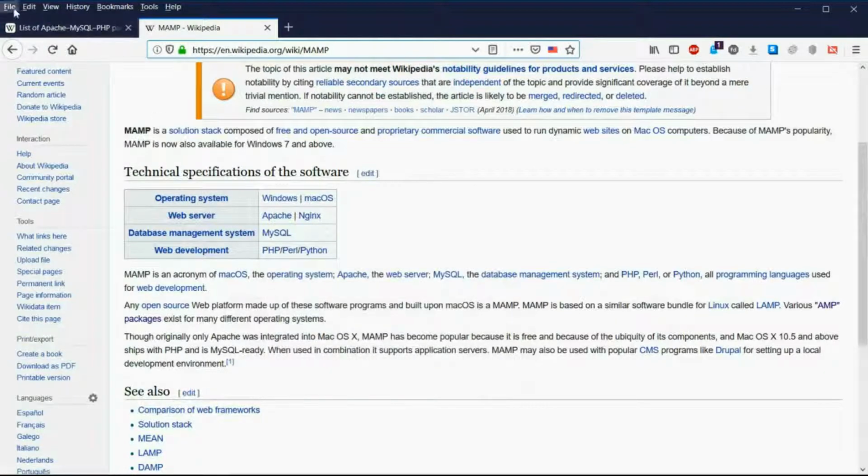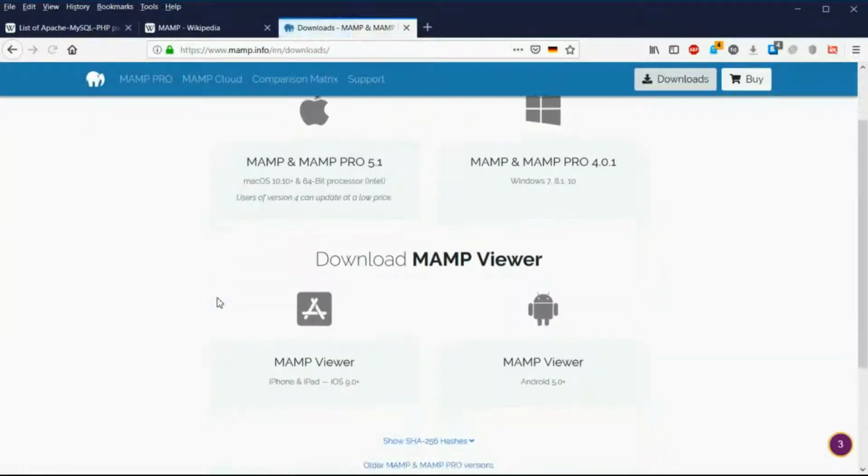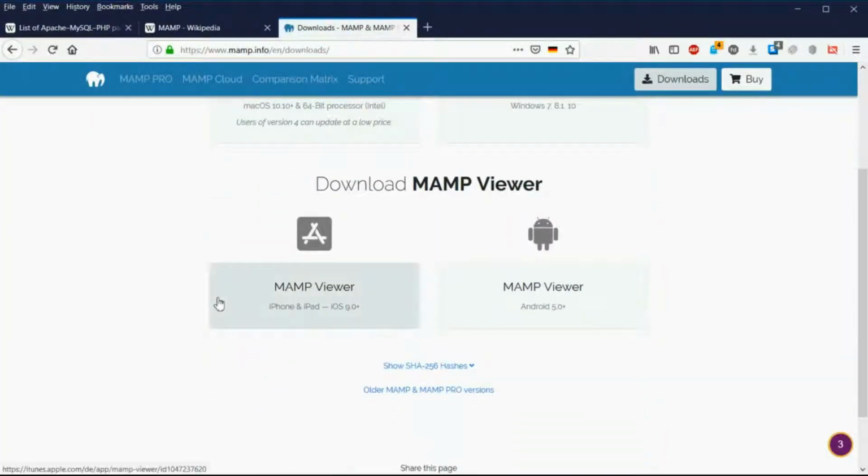Actually, one thing I'm curious about that I didn't look up earlier is whether you can get a Linux version of it. Let's see if you can get Linux MAMP. So MAMP is available for Android.